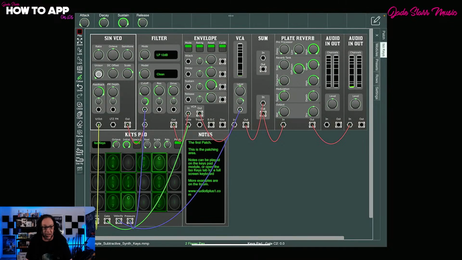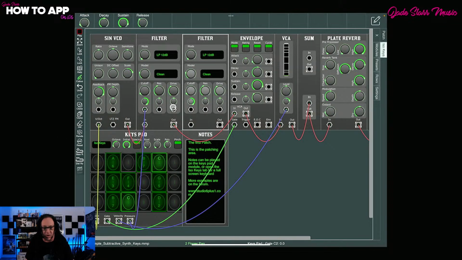So if I click on one of these modules up here, I can clone this. So I can clone this module really simply with these two clone buttons. Now, there's something you need to understand about these clone buttons. The top one will just make a clone. So if I click, let's just say, this filter here and we clone it, it's going to make a complete copy of that filter. I'm going to undo that and get rid of it.